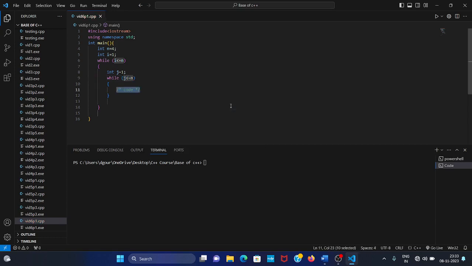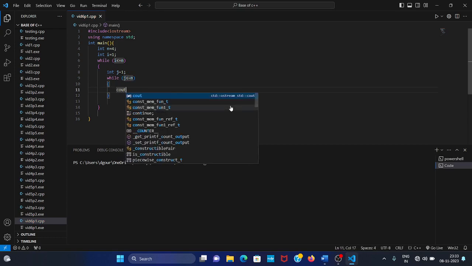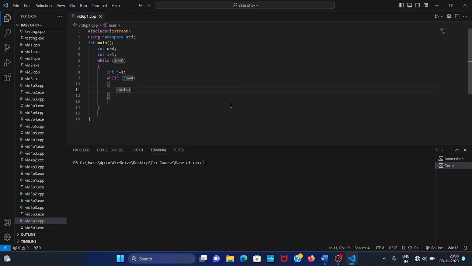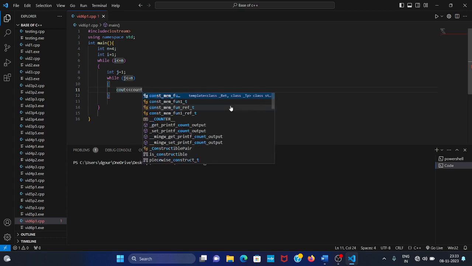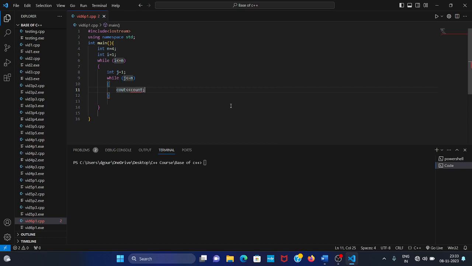Now what do we have to print? We have to print the count from 1 to 4, so here I'm giving a variable named count, but we have not declared it yet. We cannot declare the count variable before the outer loop, because count only runs with the column.